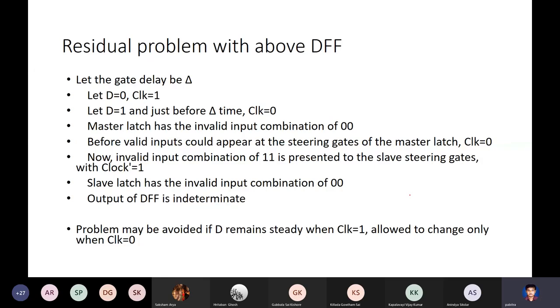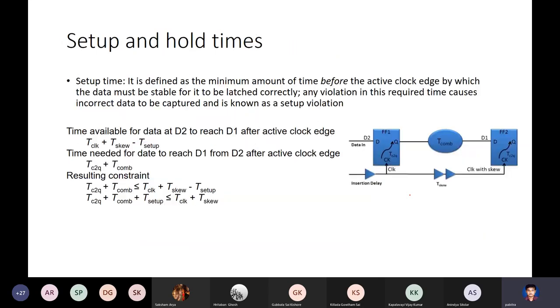Now what happens is that before another valid input comes, the master latch changes. All the gates of the master latch, the next gate they change, and then again the slave latch has an invalid combination. So this can happen. This is sometimes called a catch 0 or catch 1 condition. If somehow this 0 0 or 1 1 comes, they can catch it. They'll stay there, and the output becomes ambiguous.